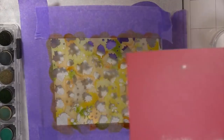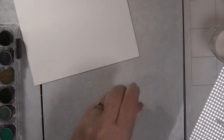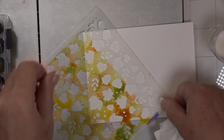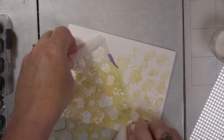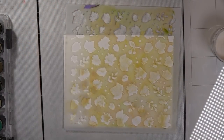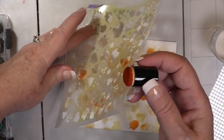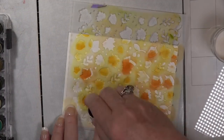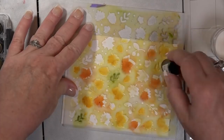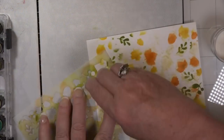Oh, there's the clear embossing powder. There you go. And we're going to heat set that. But my idea here was to grab an envelope and just a baby wipe and go over it like you're cleaning your stencil with a baby wipe. Then I'll go over some of the other images with the already used. Don't dip back into your ink because it's super juicy, and you'll waste it when you go to clean your daubers.